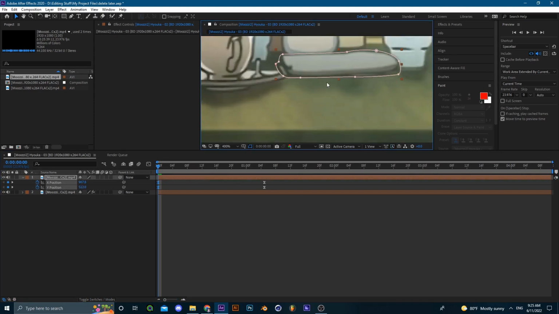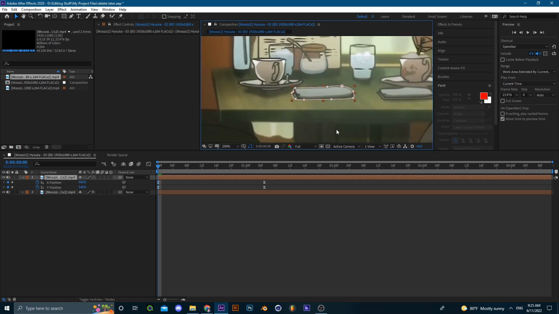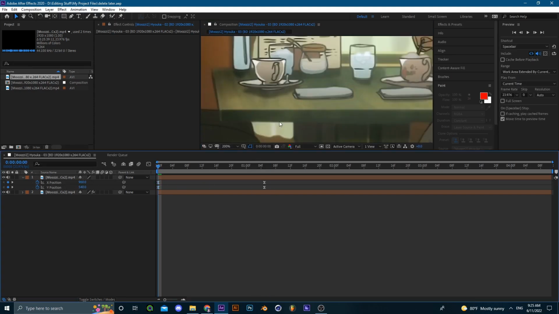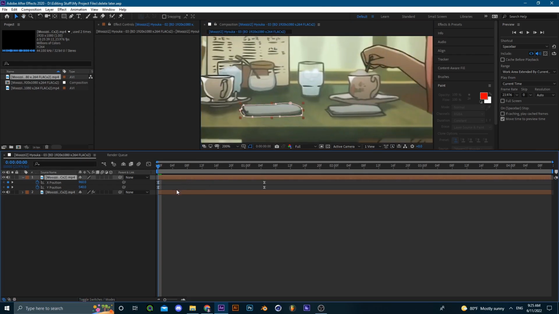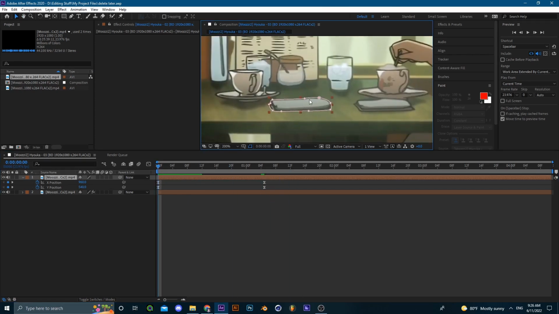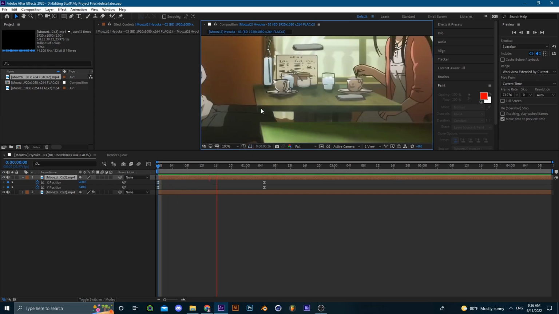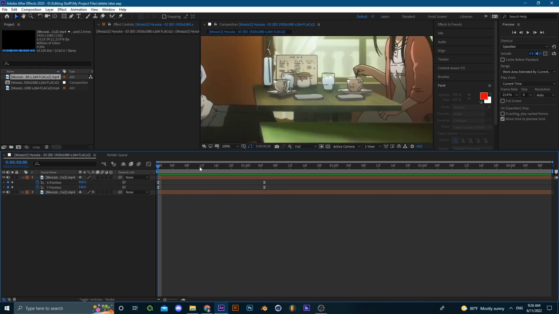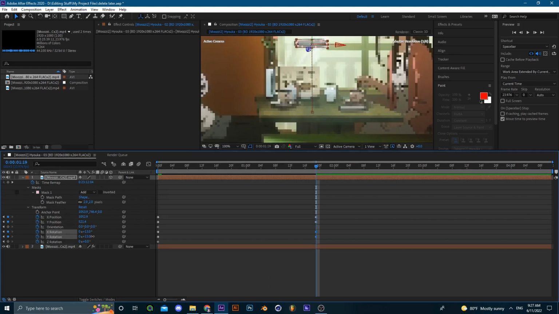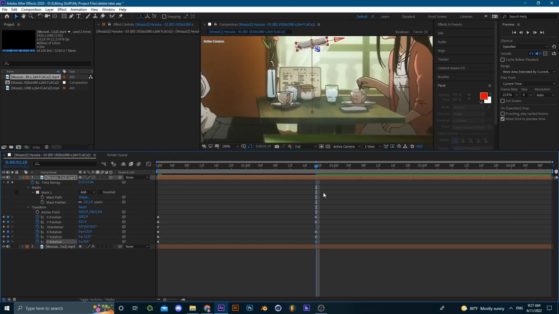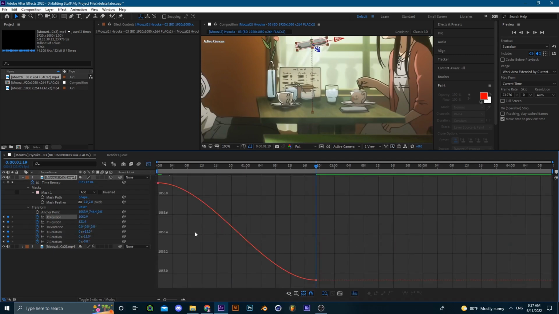You can later on add a drop shadow and anchor it to the table, but I'm not going to be doing that. You could do it if you want to make it more realistic, I'd say, but it's up to you, to be honest. I personally didn't do it at the beginning of the tutorial because it would have been a waste of time. It's not that noticeable either way. So right now I'm just going to move the object and graph it a bit.